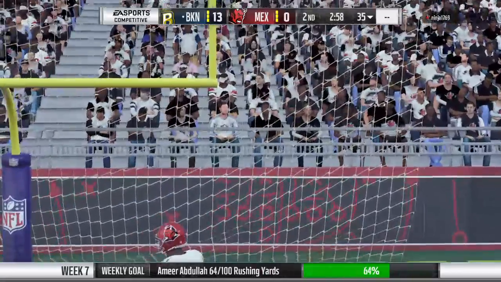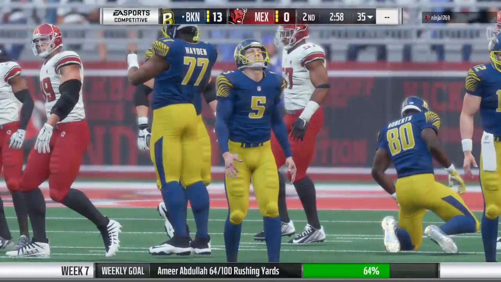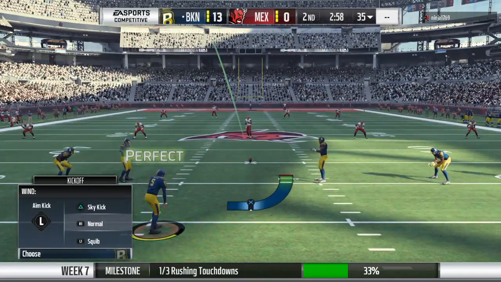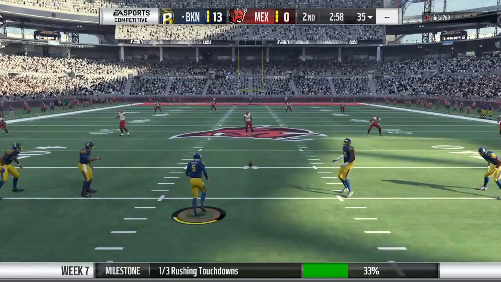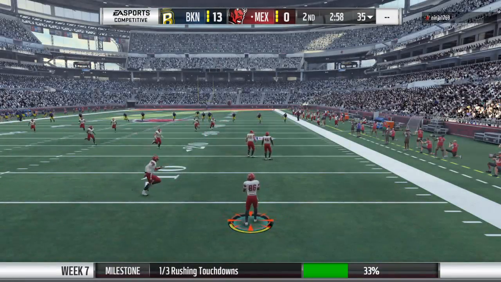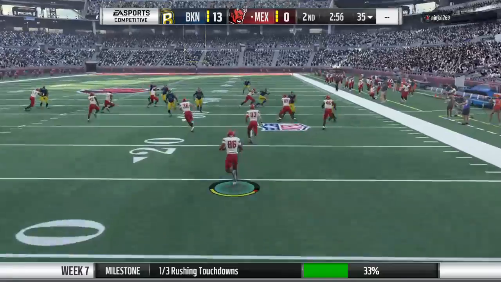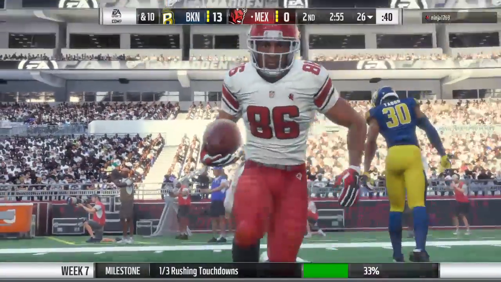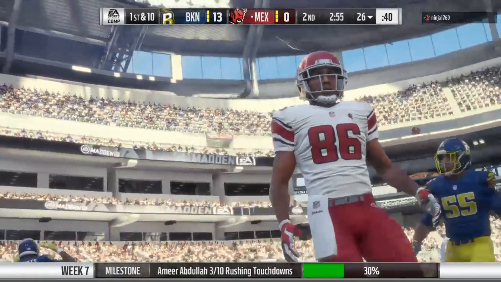And this is no good. Missed the PAT, so they fail to connect, and this remains a 13-0 game. Here's Prater now set to kick it away. This is taken at the 3. And he'll get it up to about the 26-yard line, just across the 25.